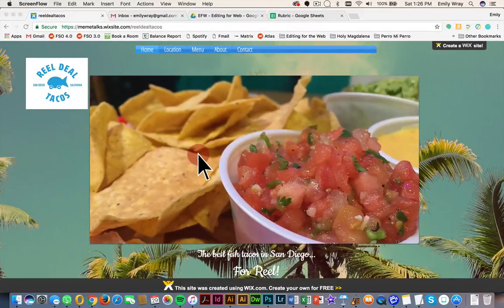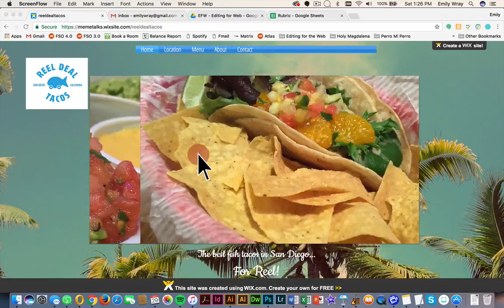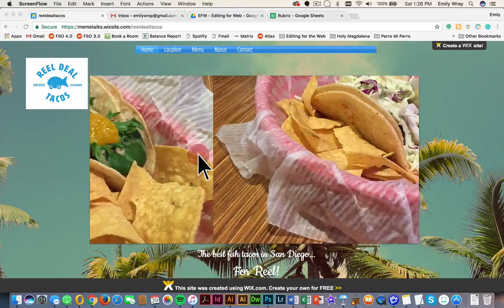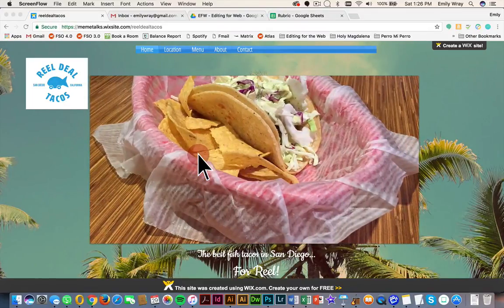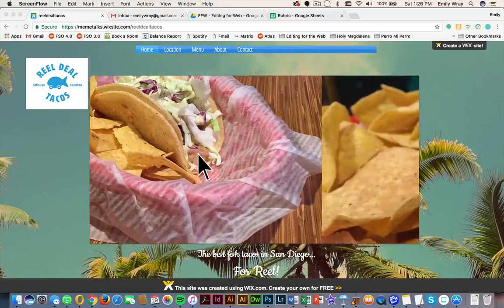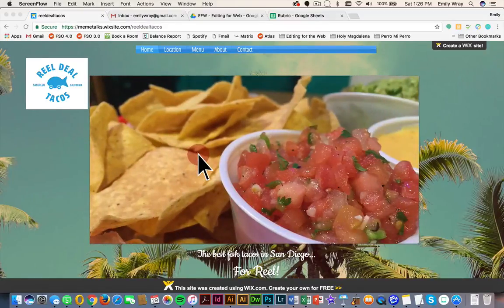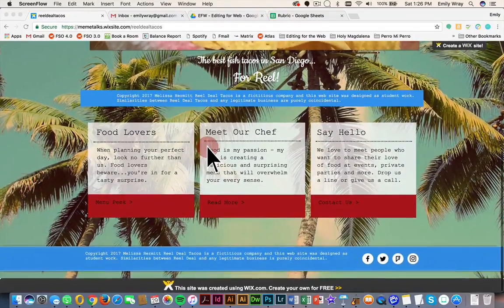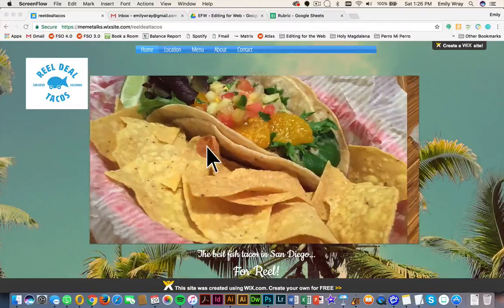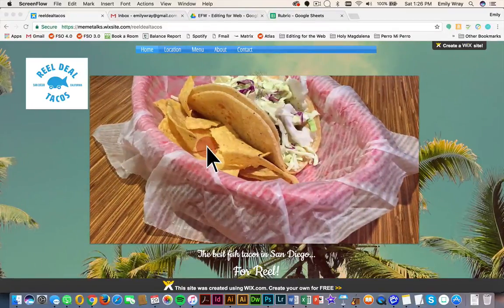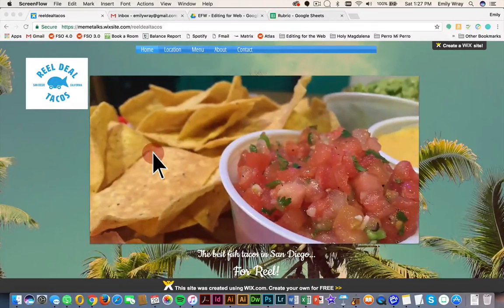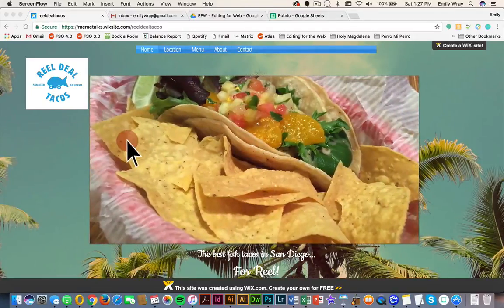Just wanted to give you a little bit of feedback here on this Real Deal Taco site. I know that you already worked on some revisions for this, hopefully based on what you learned from doing your portfolio site, and also potentially looking at the feedback that I provided other students on this. But I wanted to go through just to give you a bit more insight as to what you created, and, if you want to include this in your portfolio, some changes that you should consider making, to get this to a place where you can showcase it as an example of best practices in web design. So let's go ahead and poke around and see what we see here.